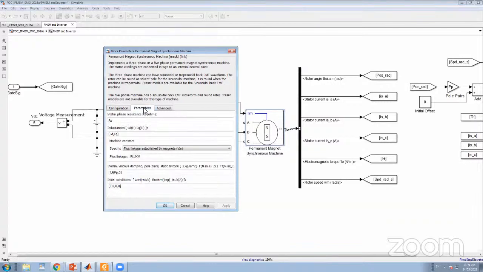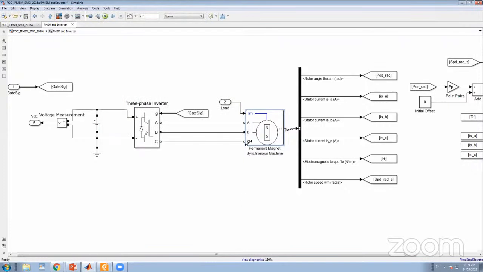The basic parameters we can give to this motor are the phase resistance, LD, LQ inductances, flux linkage, and the mechanical parameters: the inertia, the damping ratio, pole pairs, and static friction.